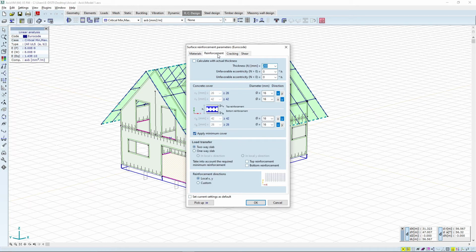So here, if we go under the next step, we can determine the rebar parameters. So we can leave the thickness here, or we can just click here that we want it to calculate with actual thickness. And here we can change the bar diameters. So based on this, it will calculate the distance of the bar from the top. So we usually, for the slab, have around, let's say, from 8 to 10 millimeters of steel in both directions. So we will just keep it at 10, so we're on the safe side.